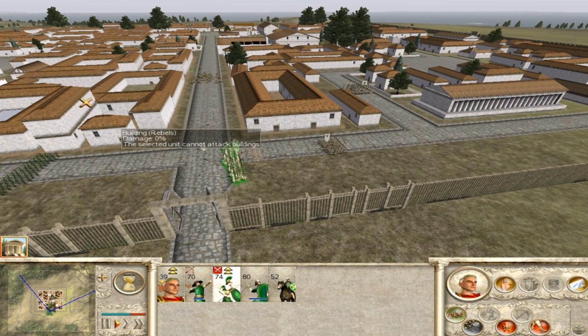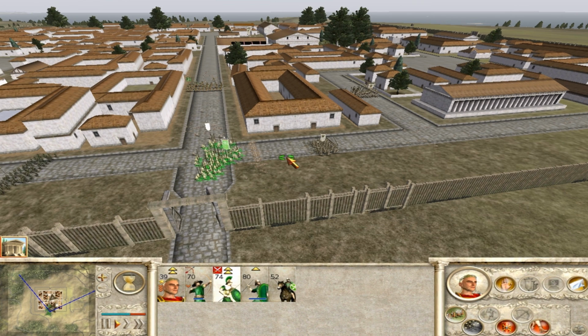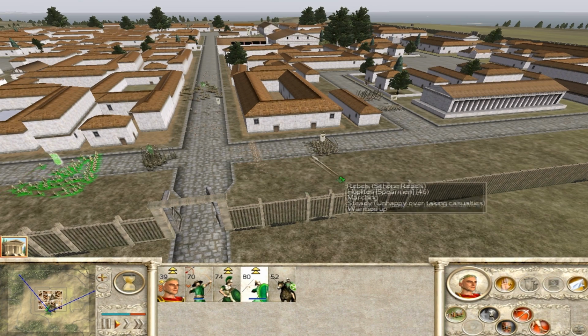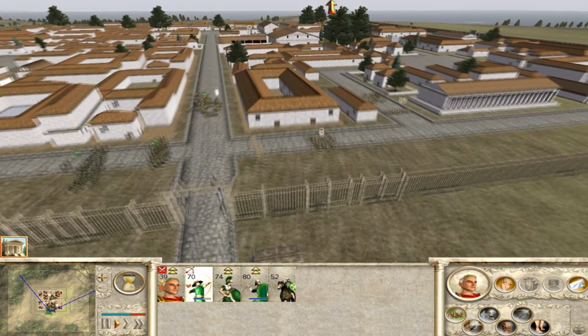Okay, I'm pulling back now, and oh yeah, I didn't use my peltists to bait. I remember correctly now. I just used them to throw. So the AI with the pikes doesn't want to attack me. That's understandable, but with the addition of missile units, they don't really have a choice.